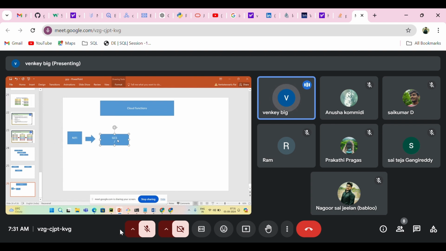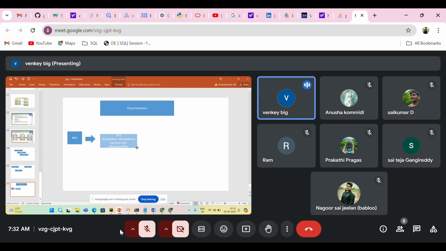Let us take an example. I have a directory structure like this: bucket, slash raw data, slash table name, slash date, slash the parquet files for the day.